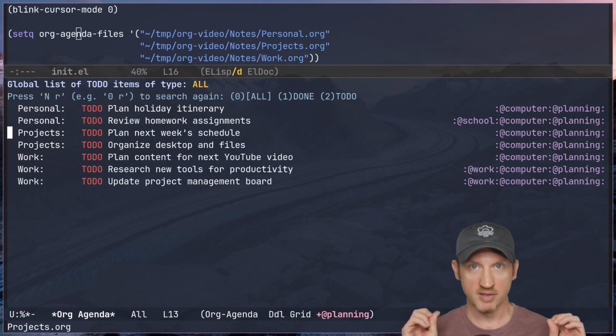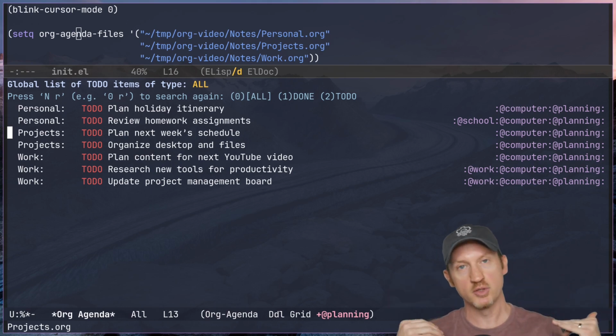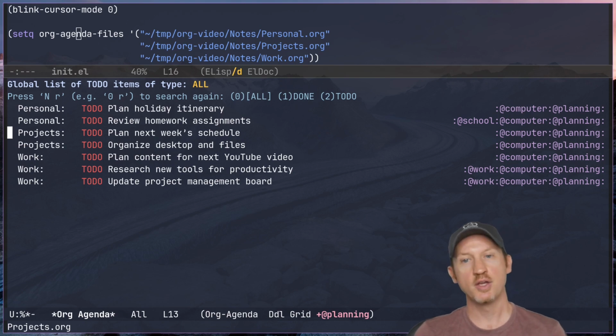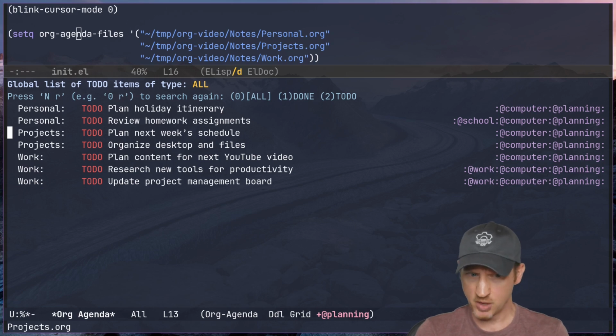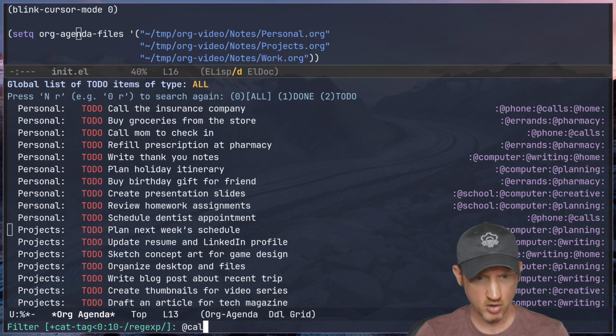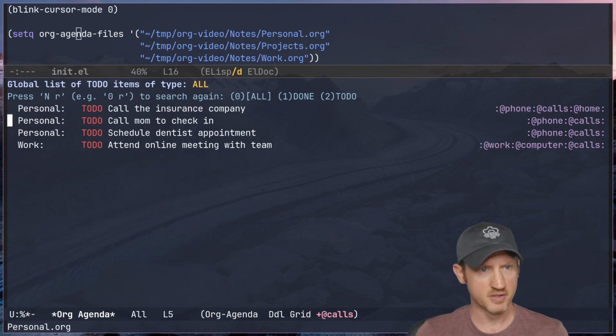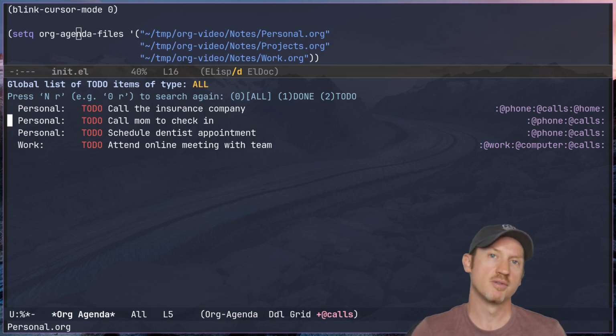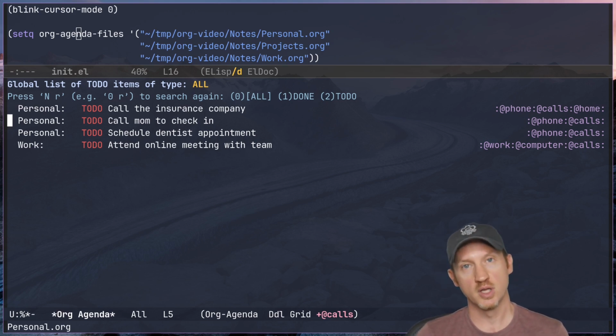If you're in a period of time in the day where you would normally do planning, if you pull up all of your planning tags using the strategy, now you know all the things you need to do for planning. I believe if you want to clear this out, you can press / and just delete the filter and press enter, and then you get back to the main view. Similarly, if you need to do some phone calls, you can press / @calls, press enter, and then you've got the list of calls. So it makes it really easy to filter your tasks down to the ones that are relevant to a given task or activity, etc.